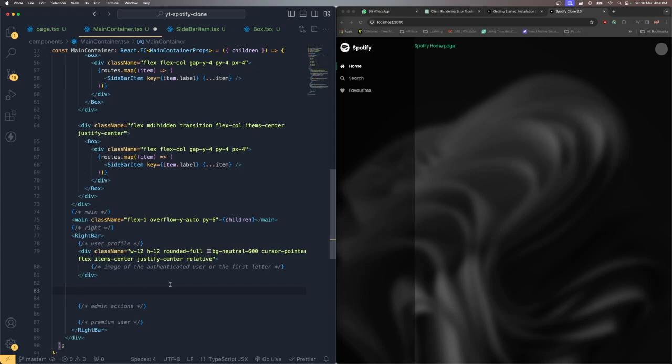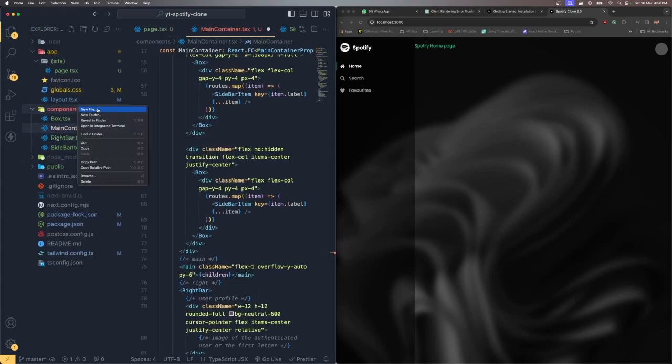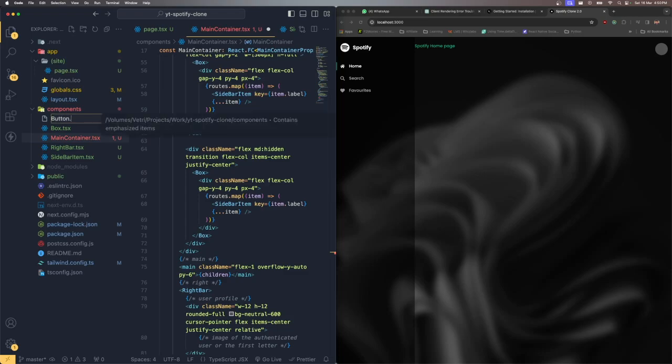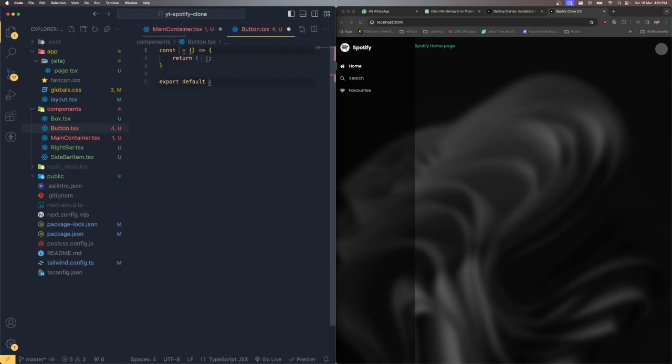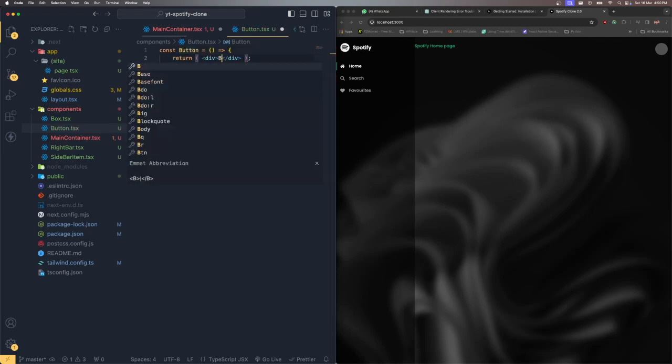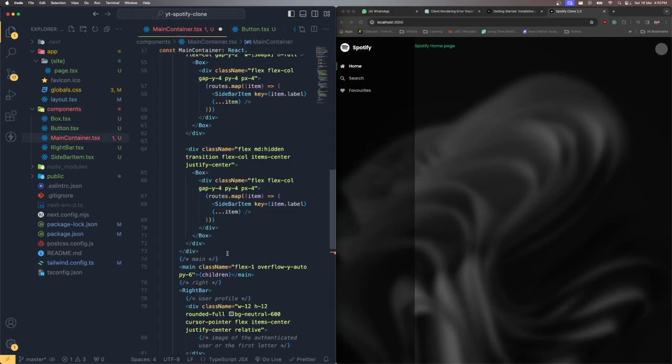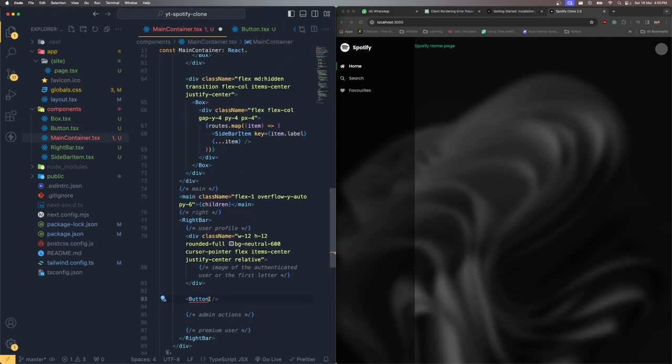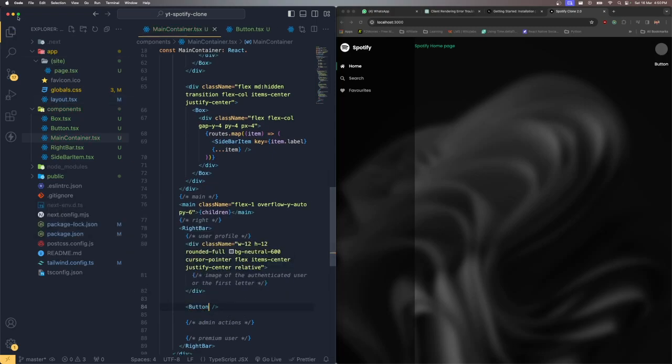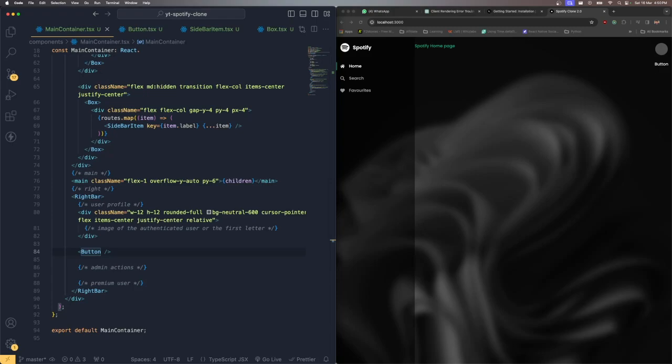So I'm going to create this button as a button component, and it should be a reusable component, right? Because later in our project we need to use the button component quite a lot. This is a component which we don't have yet, so let me create a new component inside here, button.tsx, sfc, and let's create a button, and let's keep it as a button. And let me go here and import that button. Where is it, here it is. Now let's import it. Now we can see we have the text there as a button, right?